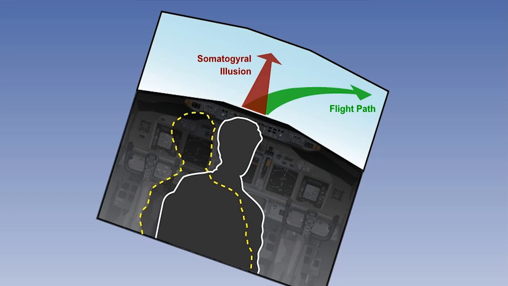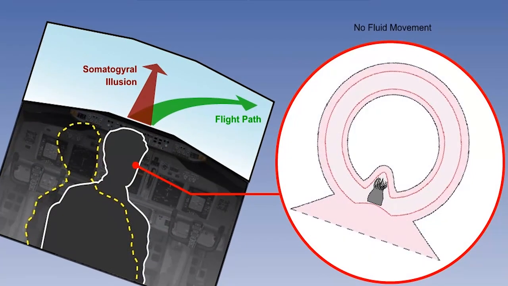Somatogyral illusion occurs during slow turns, for example a turn to the right, when the hairs are not given enough stimulus to bend, or in long, steady turns, when the turn may be continuing, but the acceleration has stopped. In both these cases, the hairs remain in or resume the upright position, telling the brain that it is flying straight and level, because they only measure acceleration, not angle.